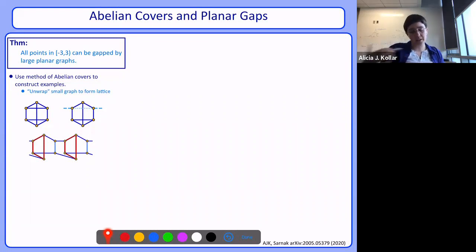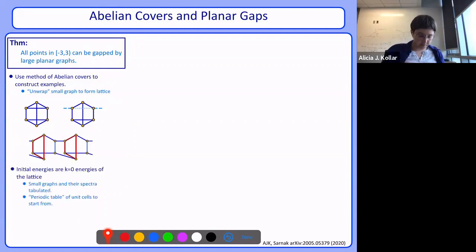And this is sort of a very natural way to think about translation invariance in graphs, but it was actually really not known in physics because the chemistry of this underlying graph usually doesn't make sense. If the cover is stable, it doesn't mean that this is a sensible chemical quantity. And so this is really not how physicists thought about lattices. But what's really, really nice about this particular method of thinking about lattices is that the eigenvalues of the underlying graph are the zero momentum eigenvalues of the cover.